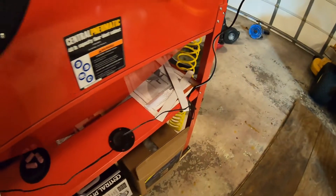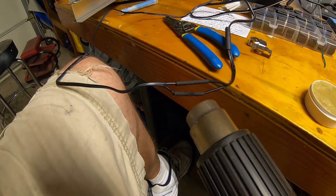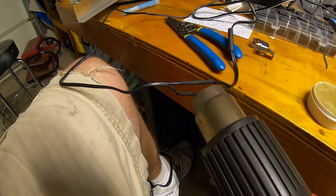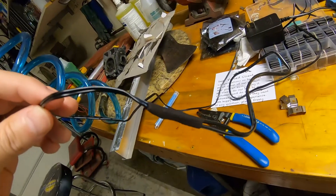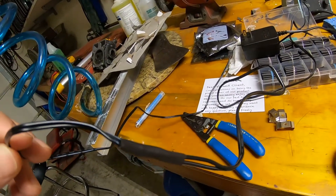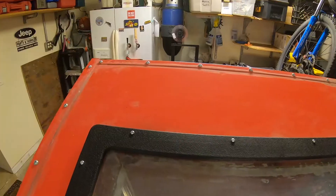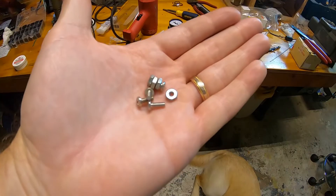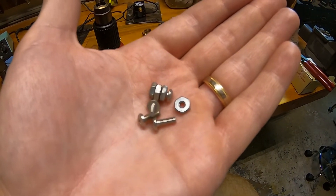Let's button things up out here and then adjust the final position of the lights. This connection is done — all neat and tidy. Some would say I'm crazy for using two layers of heat shrink tubing, but I think it gives a much nicer appearance and keeps things neat and tied together. I put those lights on in approximately the position they'll be in if I drill these holes, and I like it, so I'm going with these positions. Found a bunch of 6-32 by 3/8 screws and nuts in my bag of tricks — we're going to mount these to the cabinet. Drilling the holes now.